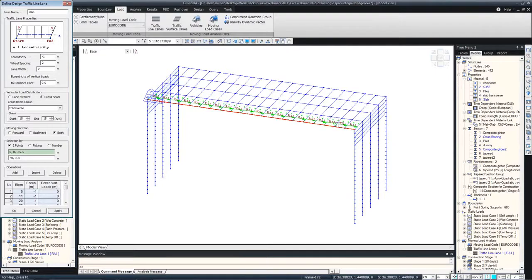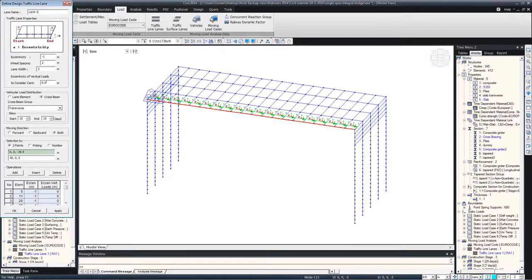You can also select the elements. So in the case of a curved bridge, where we can't easily select the start and end point, we just select all these elements on that line and tell the software the element numbers. So we'll look at that in the curved bridge example. So that's our remaining area 1 applied.